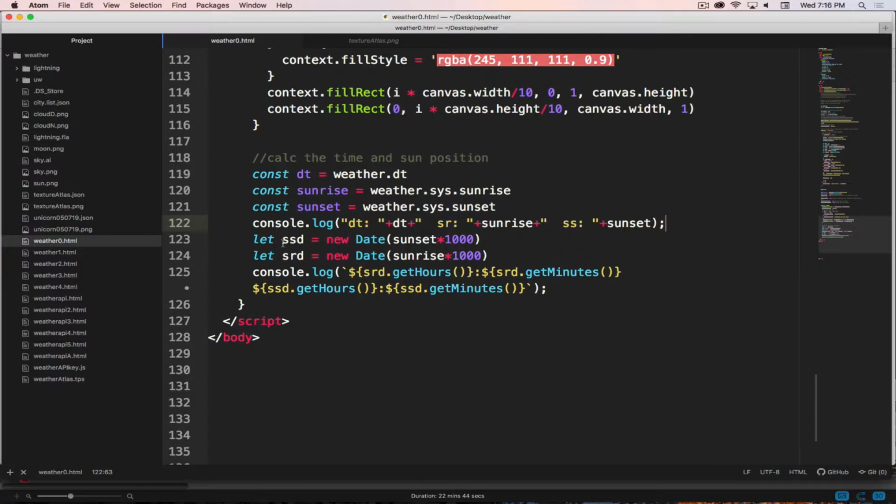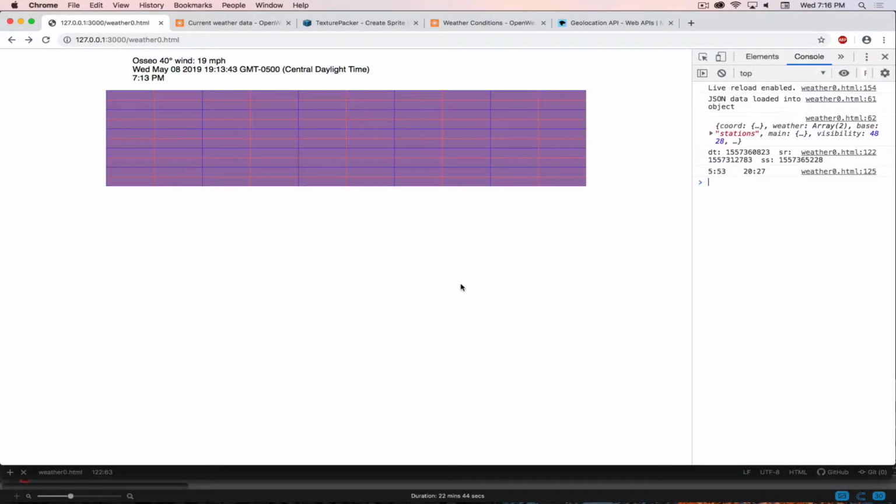If I look at sunrise date and sunset date and put the actual time into it, we can see there's sunrise, there's sunset, and our actual time right now is 1913. So it shows we're getting close to sunset, but not quite there. Formatting into human readable time versus seconds can make it a little easier to follow.